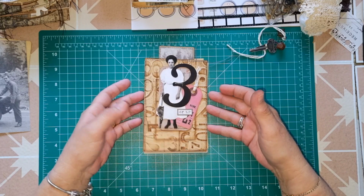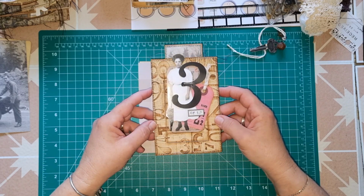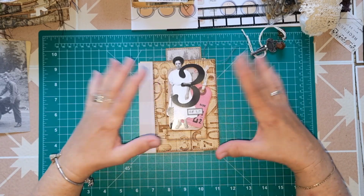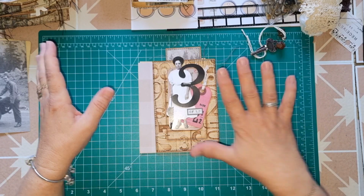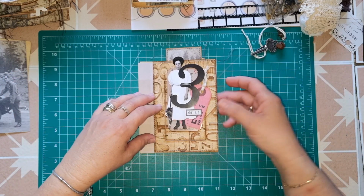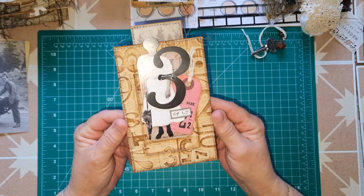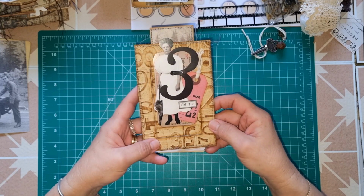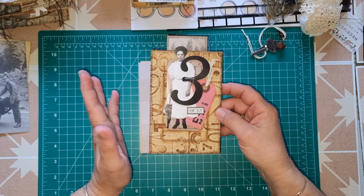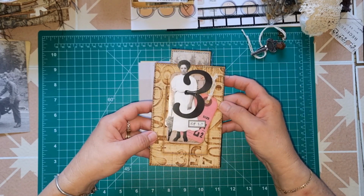Anyway, today's project is a greeting card project. I used to make a lot of greeting cards when I was involved in Stampin' Up, and I feel that a lot of styles of greeting cards can be incorporated into junk journaling. I think there are some amazing card styles out there, and this one, as you can see, I've fancied up and vintaged up. It's called a slider card, or a slide and pop card, or an easel card. I just thought it was a great idea for a journal spot or a pocket in a junk journal.